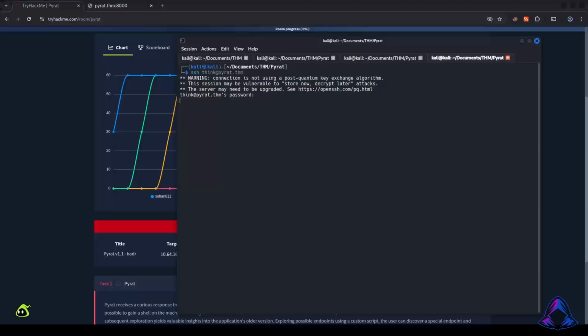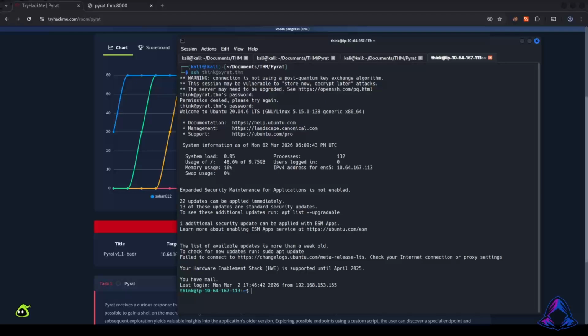See if I typed that right. I did not. Try again. All right, there we go. So it logs me in. We have SSH, and of course, if we just ls, we have the user text right there, the user flag.